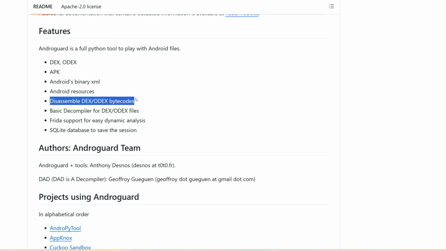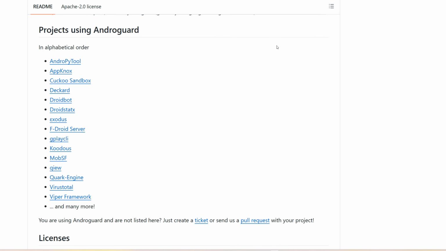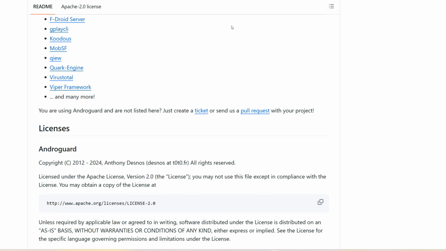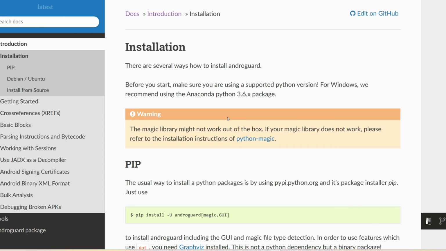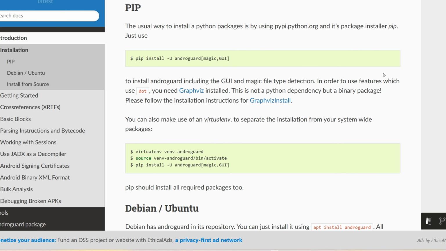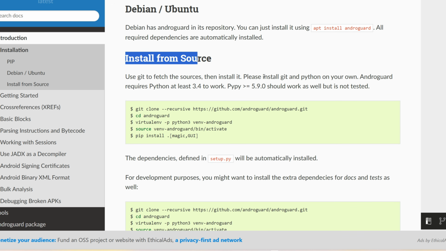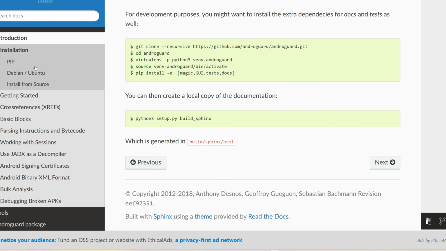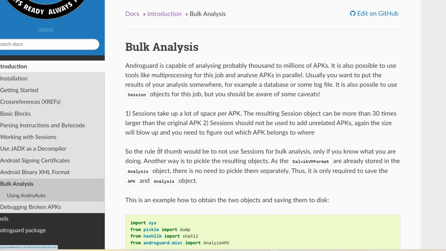What makes it particularly powerful is the programmatic interface. Instead of a fixed set of checks, you write Python scripts that query the analysis results. Want to find every location in the code where a specific API key string appears and trace how it's used? Androguard does that. Want to identify every method that writes to external storage and examine whether that write is protected? Androguard handles it. Malware analysts use it extensively for automated analysis of suspicious apps. Penetration testers use it when Kark flags something that needs deeper investigation, and a manual code review would be impractical.